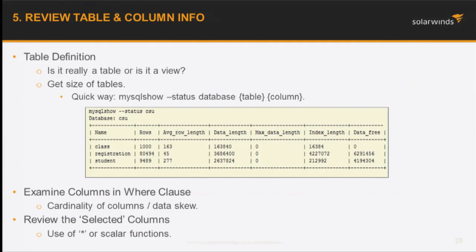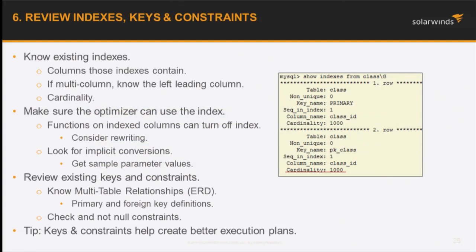Examine the columns in your where clause. There are your filtering predicates. And what's neat about that, you need to know the cardinality of them, how selective they are. And if you can combine them in an index and all that type of thing. And we're going to get more into that. But review them, actually review what your select columns are. Please don't select star. Select specific columns because you're just feeding memory, or eating memory.